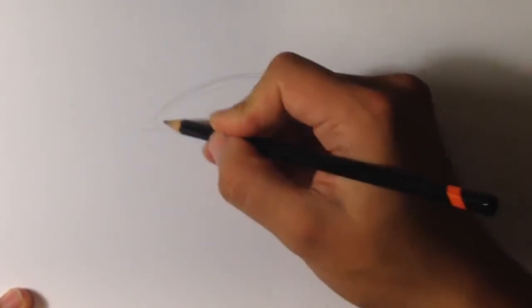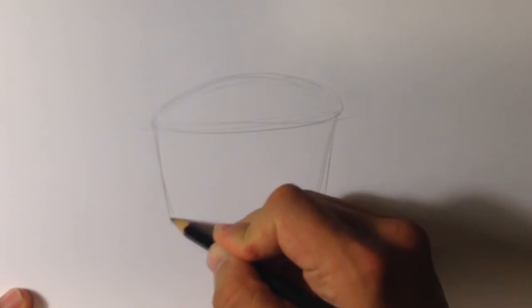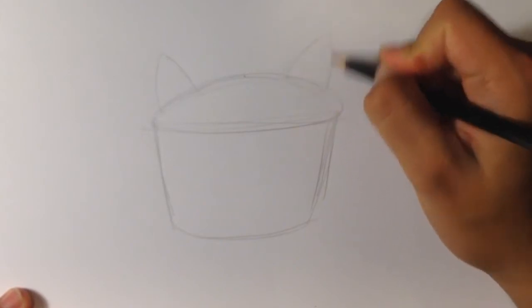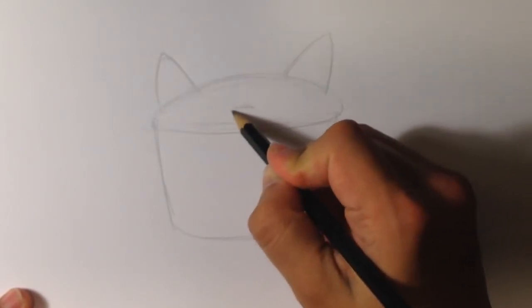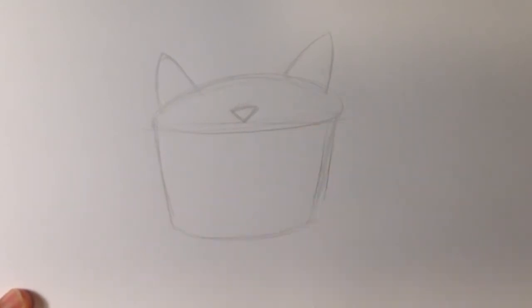I'm gonna be drawing this shape right here, kind of the top of the cupcake, and I'm gonna pull the lines downward, and I'm gonna have like the bottom of the cylinder. Hopefully you can kind of see this. Let me know if you really can't, but hopefully you can follow a little bit. I'm tracing that out. And this is just for space, so that I can go over with marker again.